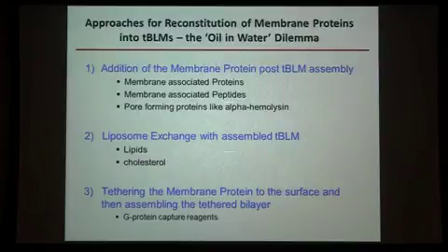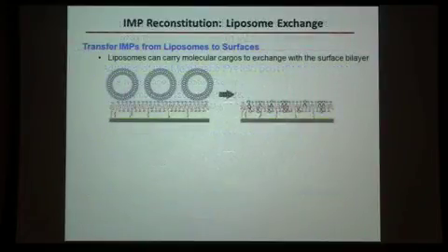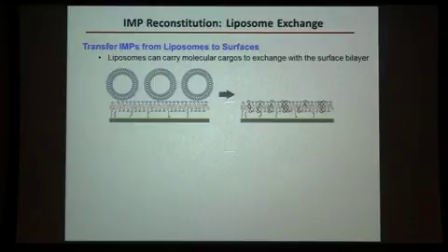So you capture the protein on the surface, and then you basically wash out the detergent with lipids after. And that last step actually solves one of the challenges when you're assembling proteins on a surface, which is that there's an orientational issue. So if you want your proteins to come in all in one orientation, if you do it randomly, they have equal likelihood to be up or down, it can go in both ways into your bilayer.